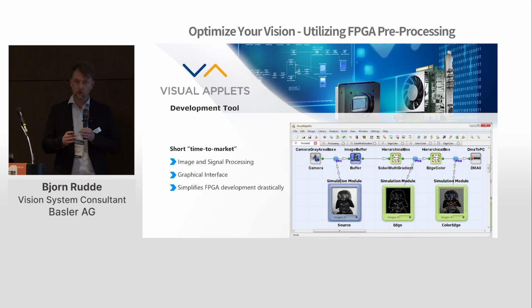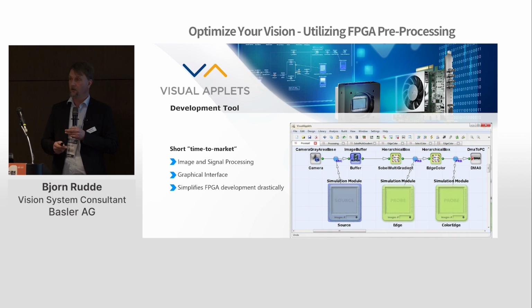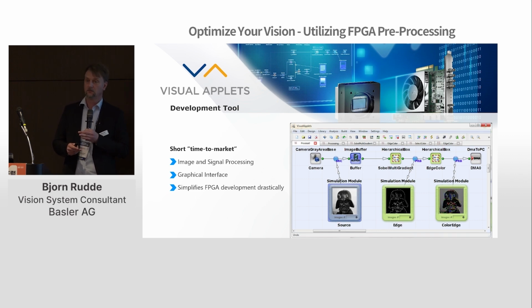When you would use the normal state-of-the-art programming based on VHDL or Verilog, for the FPGA developers here in the audience, then it takes weeks or months to achieve something. But when you use Visual Applets, it's a much shorter time because of its abstraction from the hardware layer itself.